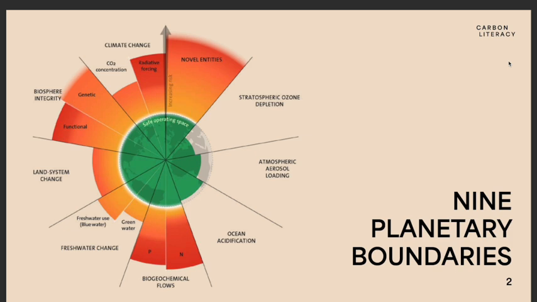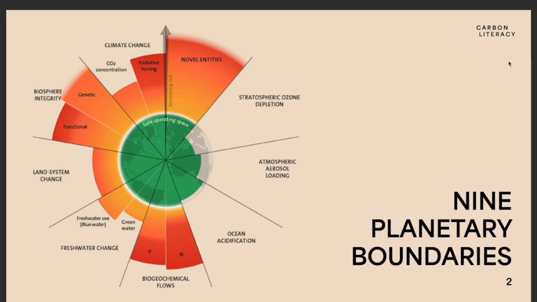I like to start every course with this 9 planetary boundaries graph, and I'll ask learners if anybody has seen this graph before, perhaps eliciting a show of hands. It's always useful to see if people have or if they haven't come across this piece of research. Invariably, not many learners have, so I then say, great, here's an opportunity to really set the context, and let's take our time by delving into each of these categories in turn.